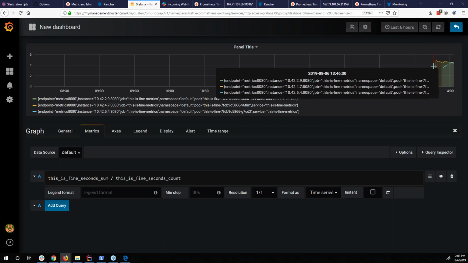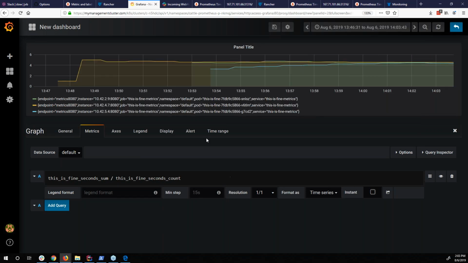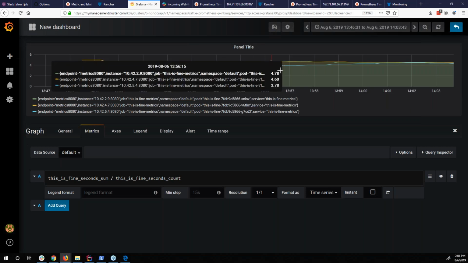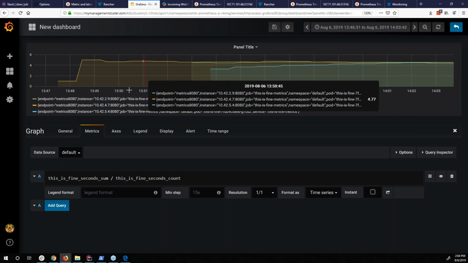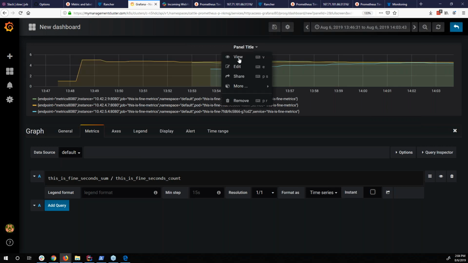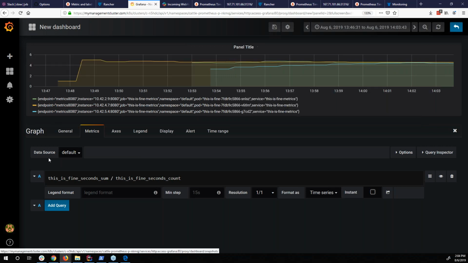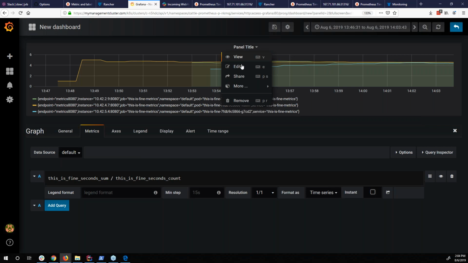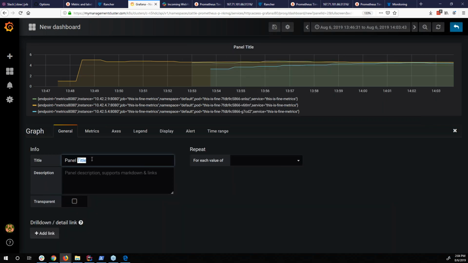Instead of grabbing the last 6 hours, let's tell it what to grab. And we can see here how the jobs are behaving. That's useful for seeing changes in time. I like the gauge for live metrics. We'll leave this here. Let's give this a nice little title, panel title, edit. Oh, well, it's in general, that's right. So we'll see this is fine over time. And we'll go ahead and save that.